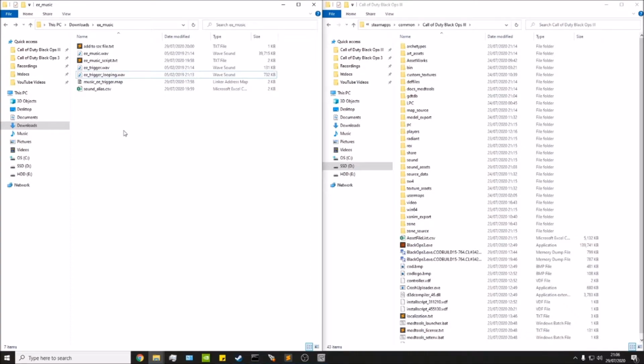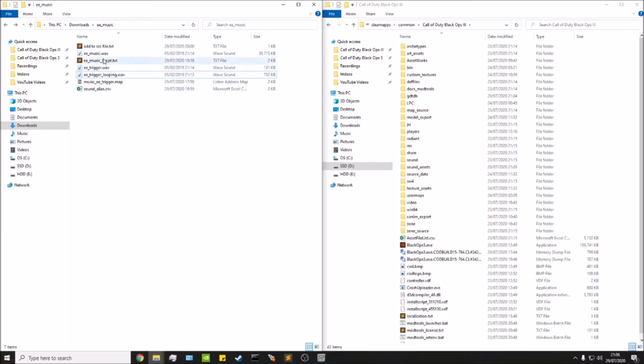Have a look at those 2 videos so you know how sounds work in Black Ops 3, and you might even know what I'm doing before I do it. Really, it's nothing particularly difficult setting up sounds. It just takes a little bit of getting used to. So enough of that, let's get to putting this into our map.